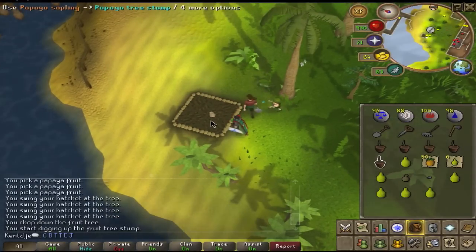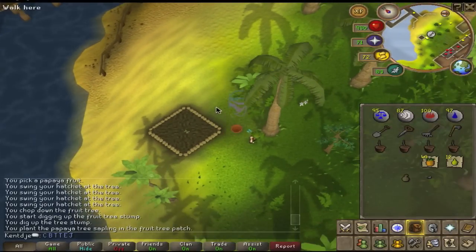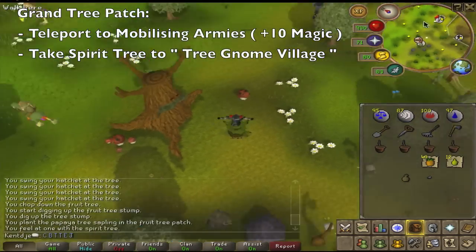If you have the teleport tablet, use it. If you don't, you're going to want to take the boat from Catherby. The teleport tablet is obtained from the Love Story quest. After the quest, you're going to want to use a regular house teleport, and you're going to use a chisel on it and make it to Brimhaven.